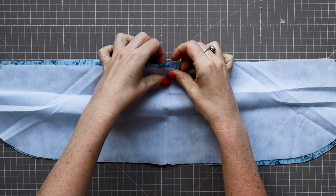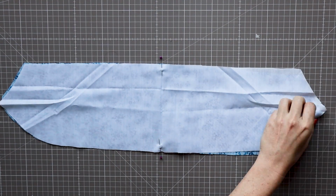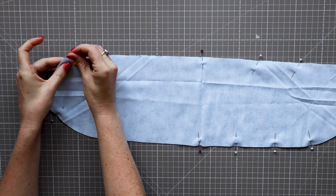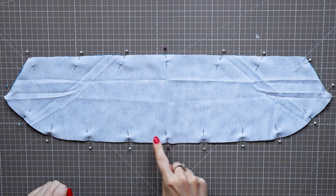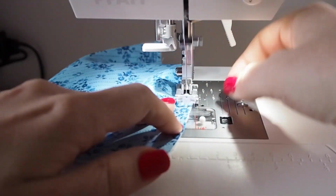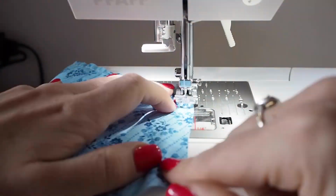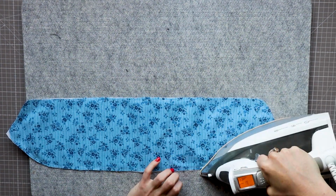The bodice top was aligned with wrong sides together. Then the exterior edge was sewn around with a 0.5 cm seam allowance. I pressed it nice and flat before proceeding.